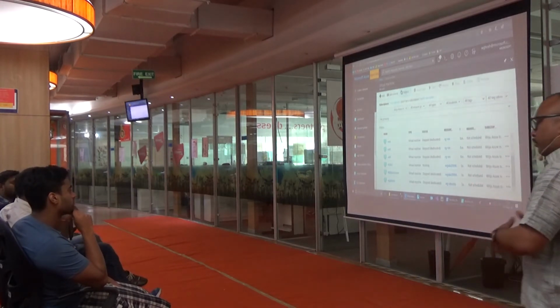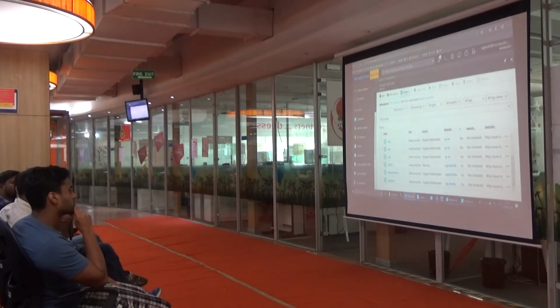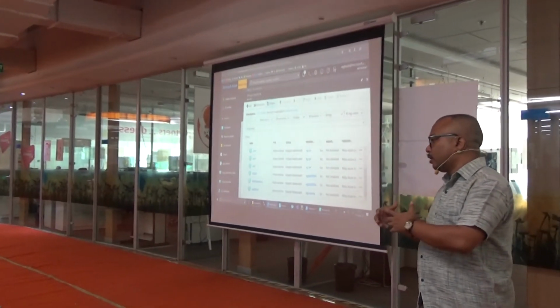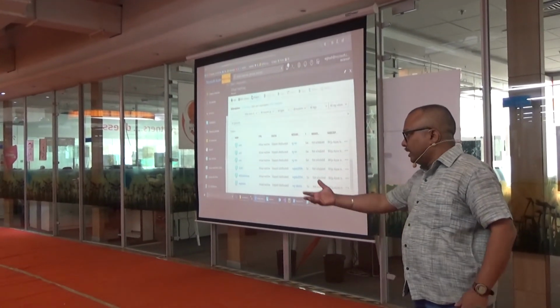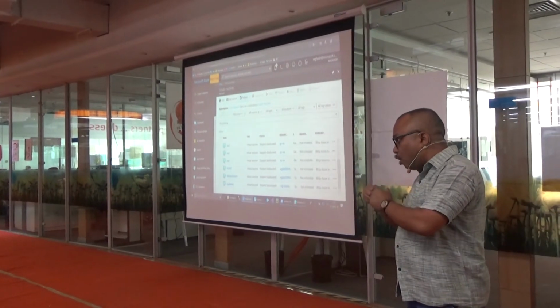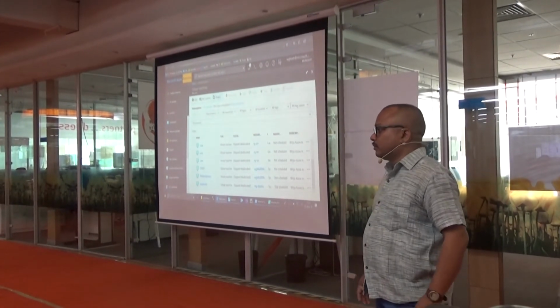So there are ways, we have the log already available. There are ways by which we can pull the log for our own viewing tool. We can also give you that access. It's already given access to you being a subscription owner. You can also pull that log out and then view it in your tool.